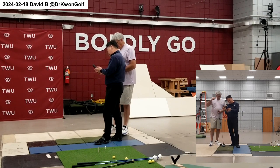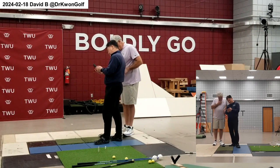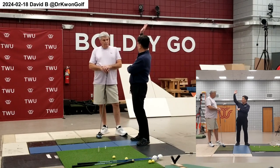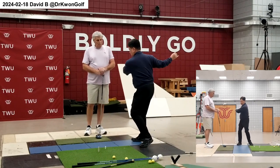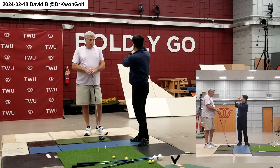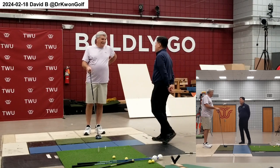So the club head, as you start the downswing, from here, as you start downswing, the club head is going high up and coming down steep. Yeah. So then, because the swing plane is steep, the club head goes high up and coming down steep here, and then coming this way here. Your lower body cannot do much. So if the swing plane goes a bit flatter, turn around here, you can use the lower body to turn around, but basically you go here, let the club go high up and coming down steep, and going this way. Okay. So then the question is, at your age, do you want to change this?